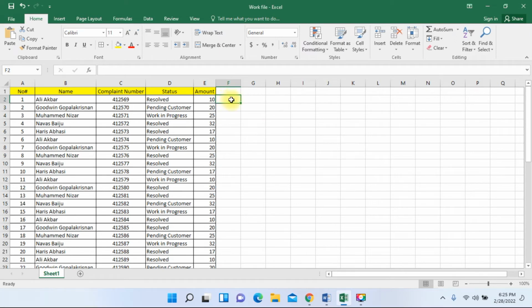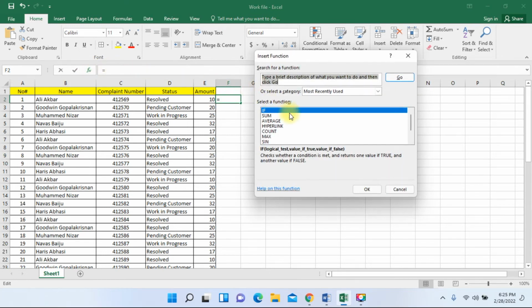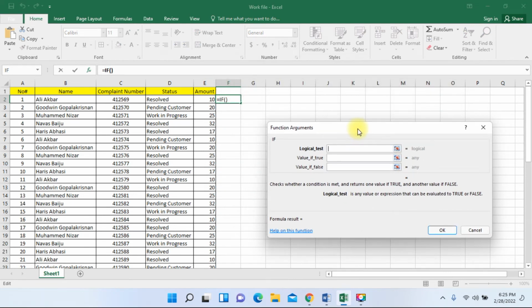Just click the area where you want to get the result, then press this function, then select IF, press OK, and select the cell. In our case the cell is D2. I will select this one, then write equal to, it means D2 is equal to, put a quote and write the word and close the quote.